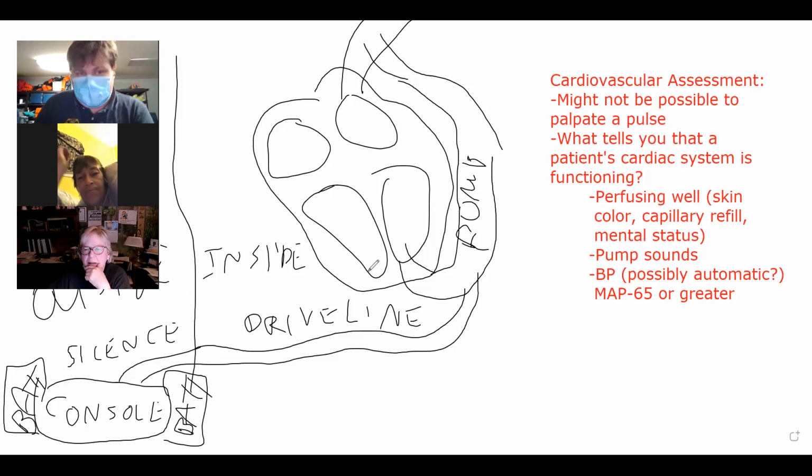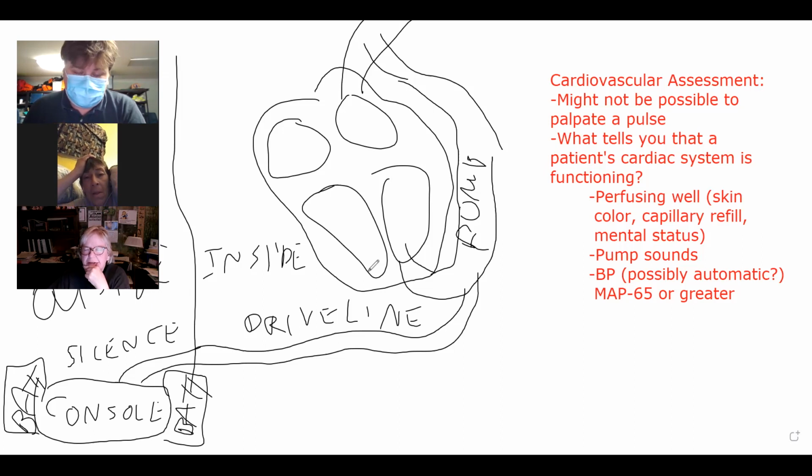I think so, yeah. Okay, I think I would defer you to your irreversible death protocol, looking for all the signs of death that you would in someone where you would not attempt resuscitation in the first place. If there's any chance at resuscitation of a person and your clinical assessment suggests that this has happened recently, I would start troubleshooting the VAD and I would get on the phone with medical control as soon as possible to determine what the best course of action is.